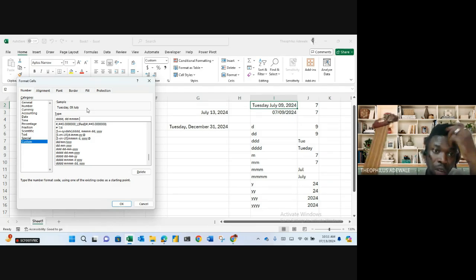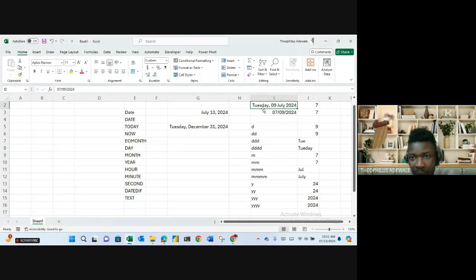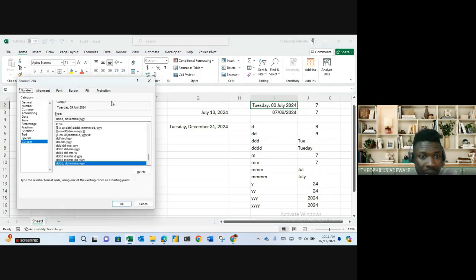Okay, I put a space. I don't want to display the year. Is it 2 characters or 4 characters? If 2 characters, put 2Y. Even if you put 1, it will still be 2. You put 2 characters to be 2. Put 3 now to be 4. You put 4Y to still be 4. Okay, so I click OK and look at it. The comma is there. After 9th July, perhaps you also want a comma and put it there. And click OK.